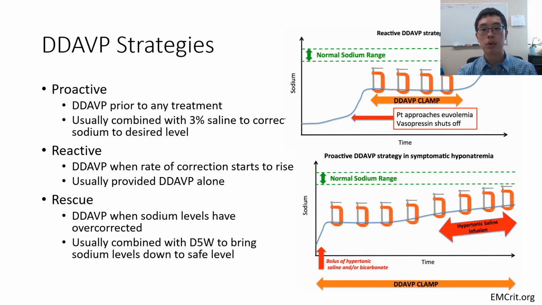Hence, ideally, we would like to stick with either the proactive or the reactive strategy if we can, and these two strategies have been shown to have better outcomes compared to the rescue strategy. Regardless of the strategy you select, you will want to be closely monitoring your patient's serum sodium and work with your nephrology colleagues to ensure that the patient does not overcorrect.